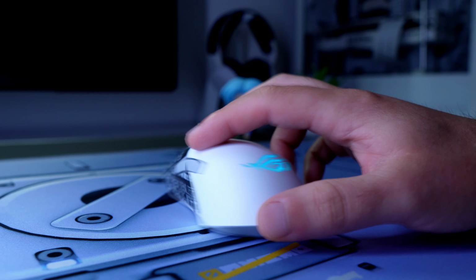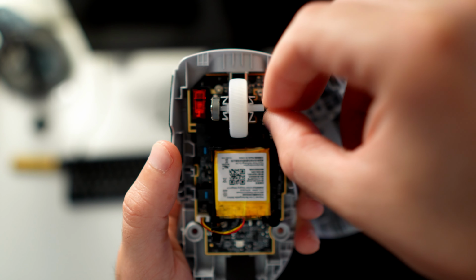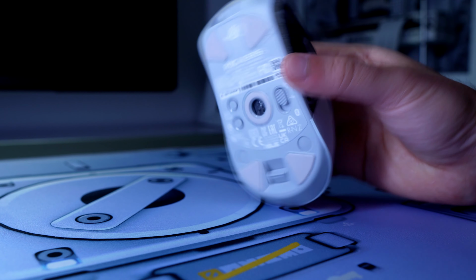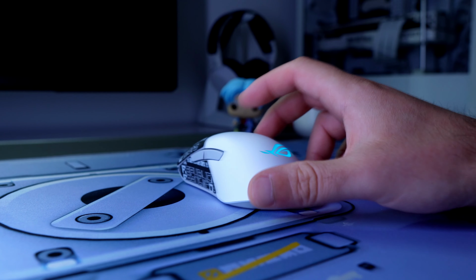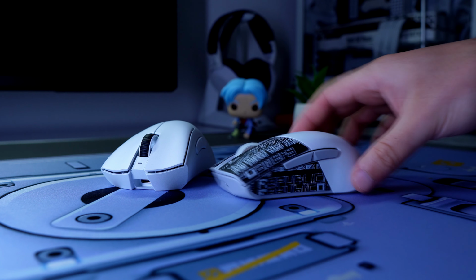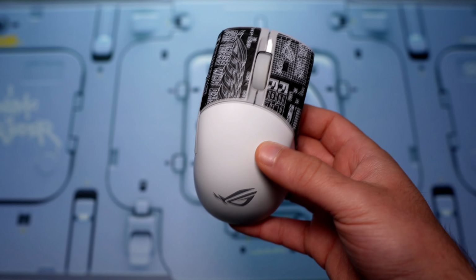It has RGB and hot swappable switches. If you don't like the ROG micro switches out of the box, you can replace them. The Aimpoint sensor and implementation is very solid from Asus. The shape is great, it's like a mini Deathadder V3 Pro. If you are searching for a smaller Deathadder and the weight of 76 grams is not a problem, maybe the Asus Keris Aimpoint Wireless is one to consider.